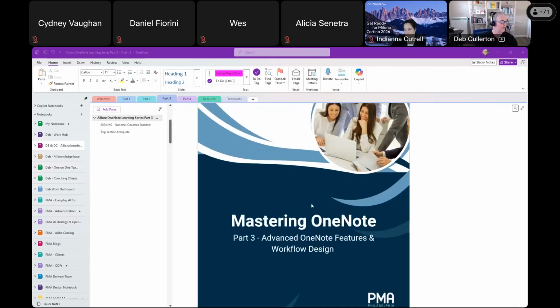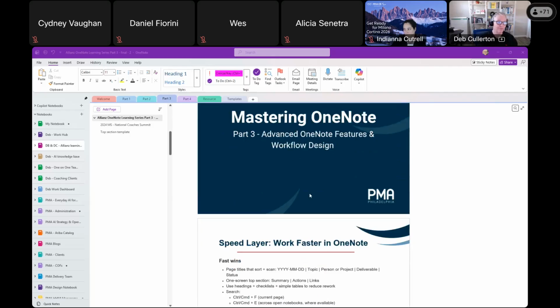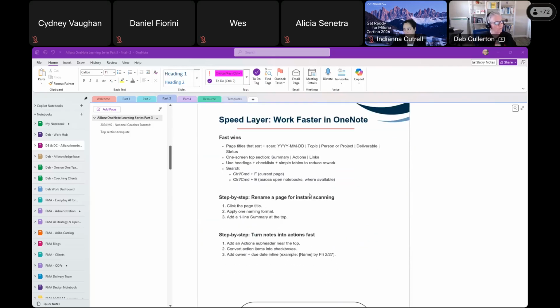But for today, we're going right after the things that bring you some speed. I'm going to hit you with just a handful of power tips right out of the gate that I think are just ways of moving more quickly through this tool. One of the ones that has become helpful, this is actually a fairly new feature in OneNote that I mentioned very quickly in the first section, and I wanted to come back and hit it because it is something to think about, which is storing for organization. When you're storing for organization, one of the things that seems to make a big difference is your ability to sort your pages fairly quickly.